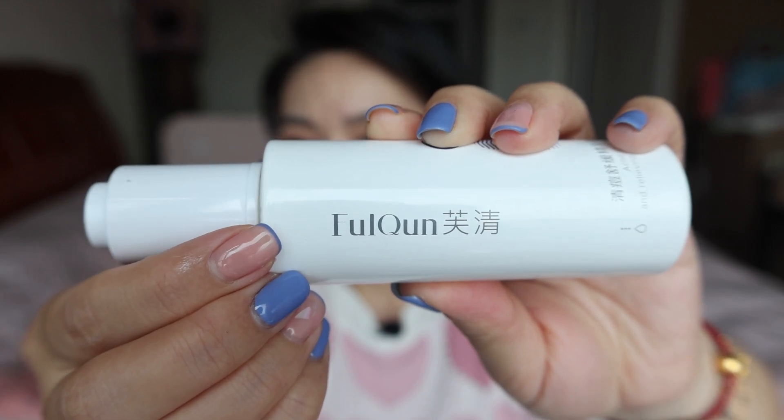During my worst period, this is the acid that worked and helped on my skin, which is from a Chinese brand called Fu Qing. The full name of this essence is called Acne Clearing and Relieving Essence. The main function of this acid is to really balance and control your face oil, which results in reducing the chance of getting more spots and acne. Look at the design — if there is a pump at the top, one pump will normally give you a sufficient amount to apply to the entire face. Do avoid your under-eye area. This product does dry up your face, so just be careful. I only used this one during my worst period.